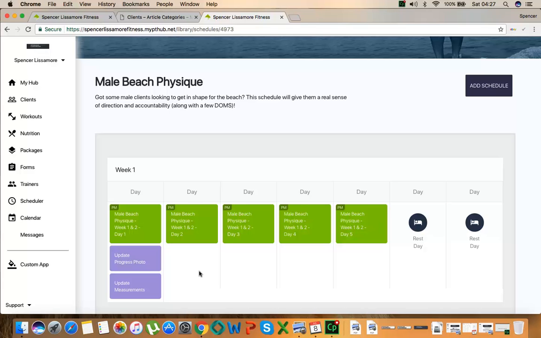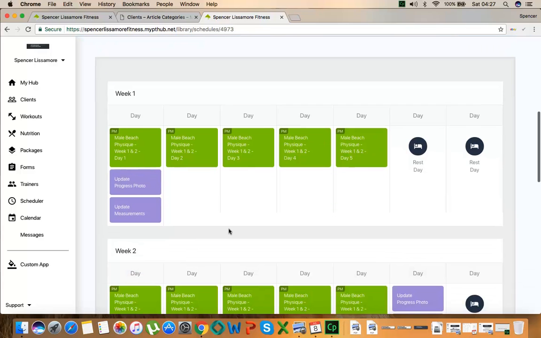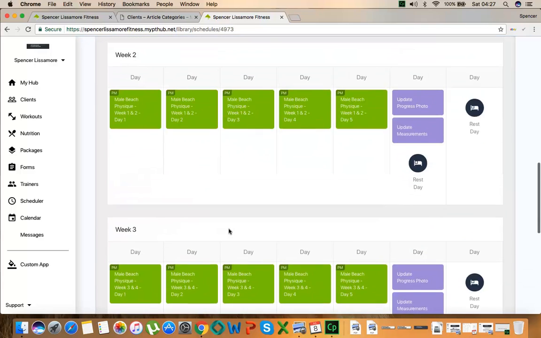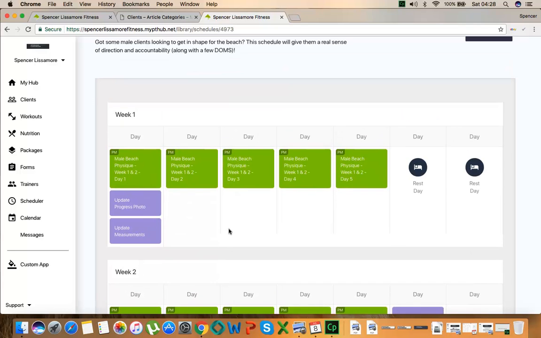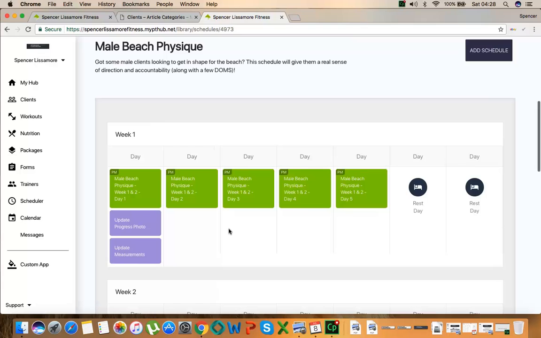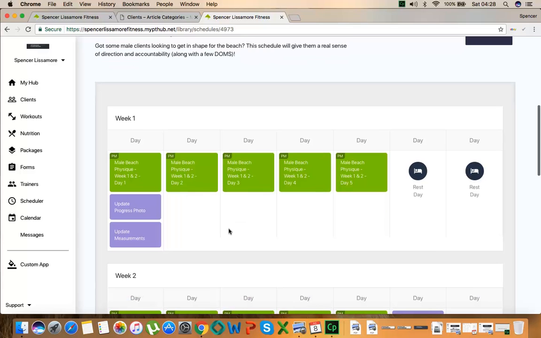This is a 4-week plan, and so it allocates each day. Can you feel the excitement I have in this? It really does work. I'm absolutely loving the scheduler, or scheduler, as I like to say, at the moment. So, week 1, as you can see, we follow the Male Beach Physique workout plans on Monday, Tuesday, Wednesday, Thursday, Friday, with 2 days as rest days, being Saturday and Sunday.